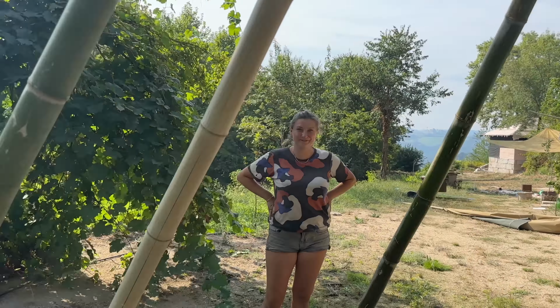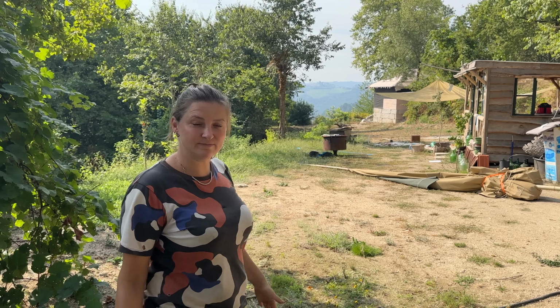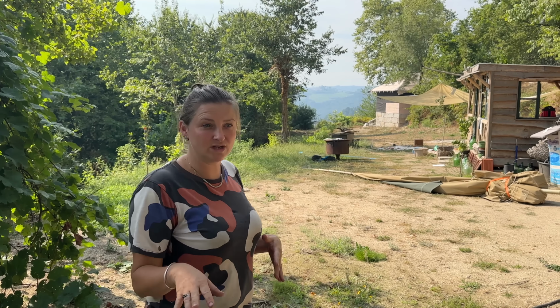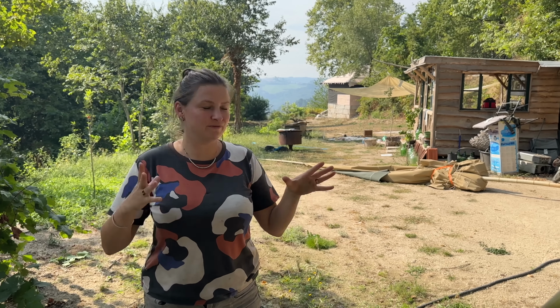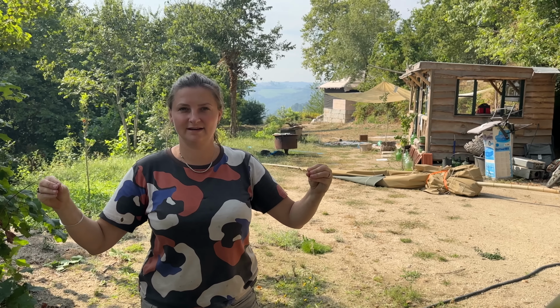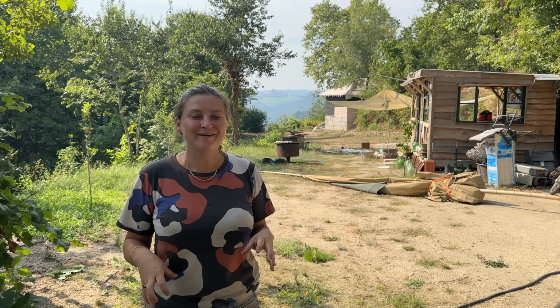So my vision is, well, the plan is from here, slightly back, all the way to the outdoor table, is going to be raised beds and vegetable garden. Which I'm planning to make in the next couple of weeks. I've drawn it all out. It's basically Mr. McGregor's garden. The vision's in there, but I need to make it.